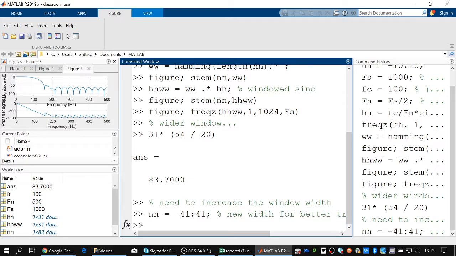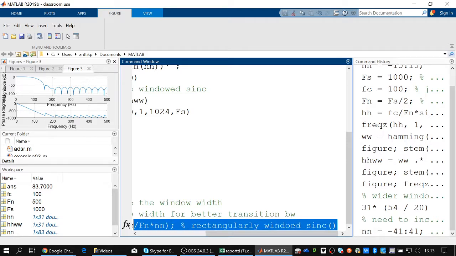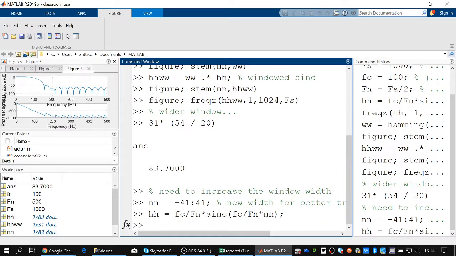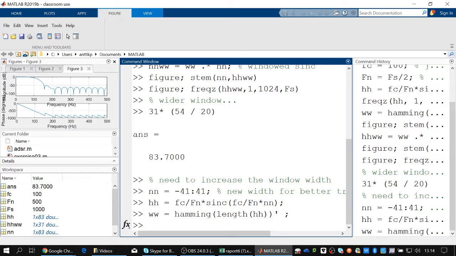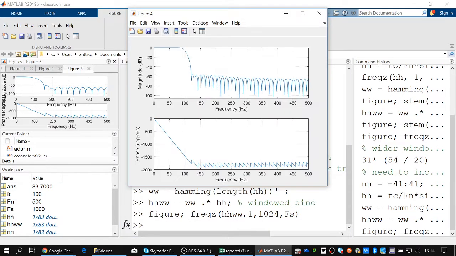Okay. There, n equals from minus 41 to 41, and I overwrote the previous values, so I hope you don't get too confused by that one. I usually do. And then I recalculate this HH, also recalculate the window, recalculate the windowed sync, and then I can show that one there.